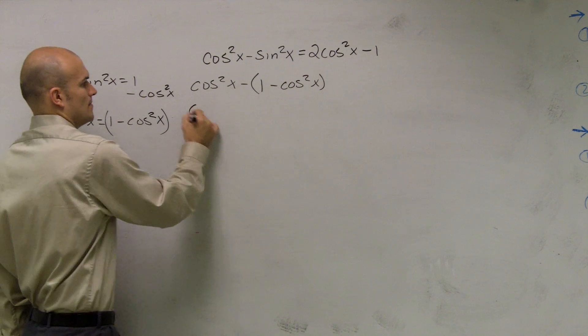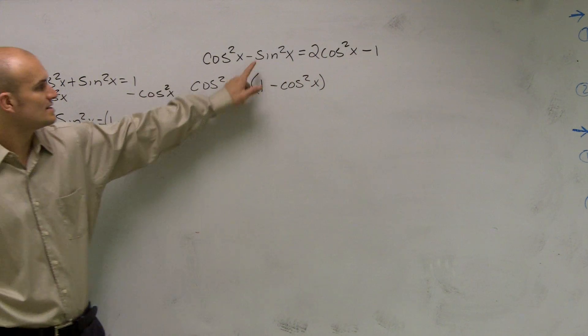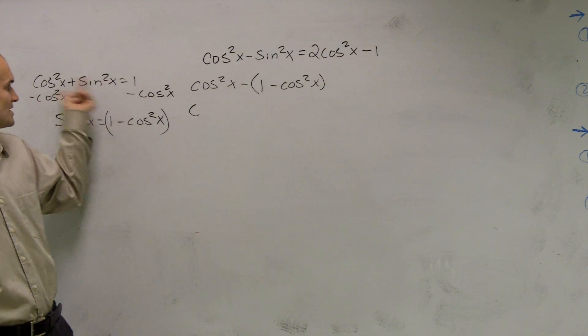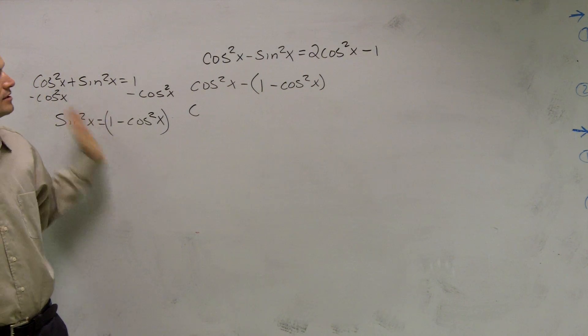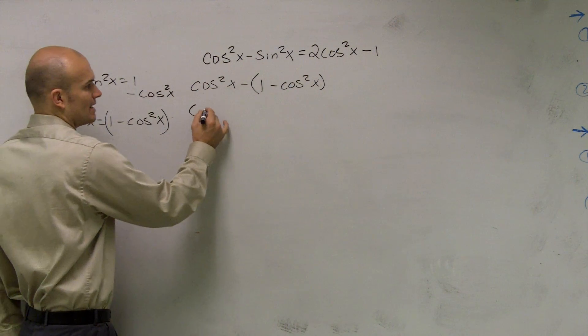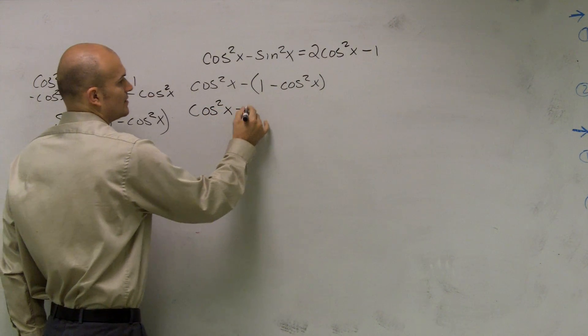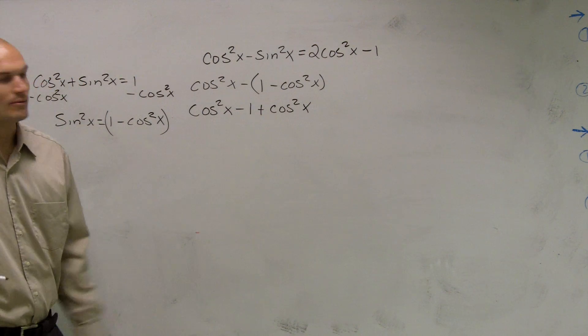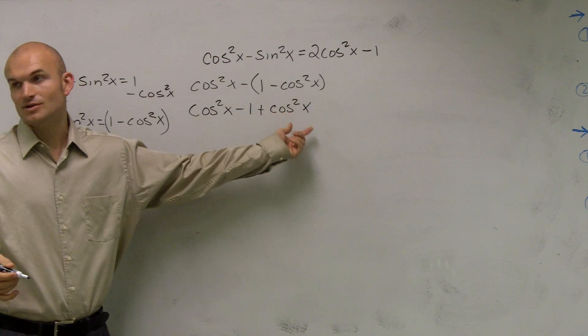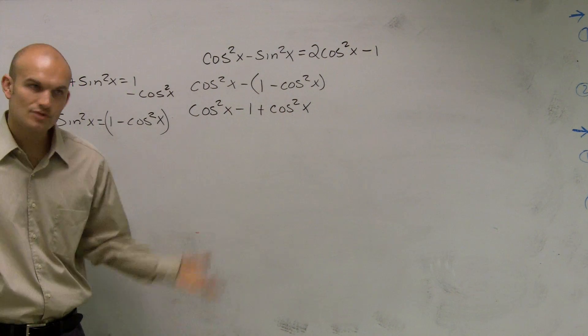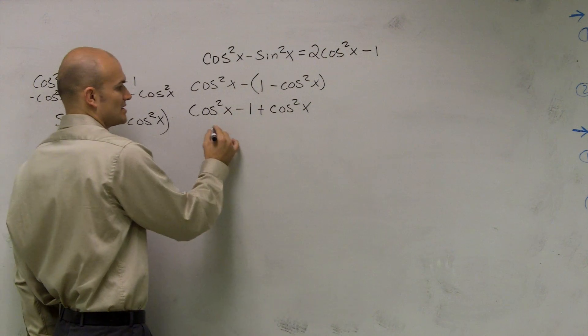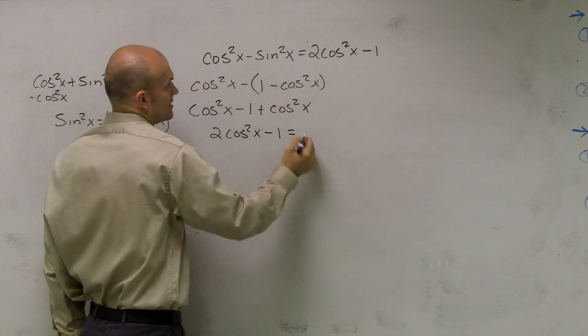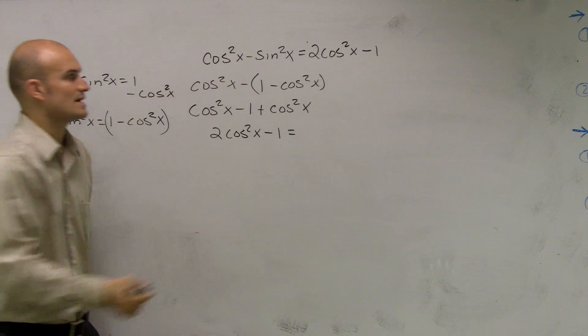Distribute my negative sign. All I did was, instead of writing sine squared of x, I plugged in 1 minus cosine squared of x. So I solved that in, distribute my negative sign. And what you get is cosine squared of x plus cosine squared of x is 2 cosine squared of x minus 1. And you guys can see that that's going to equal the exact same order.